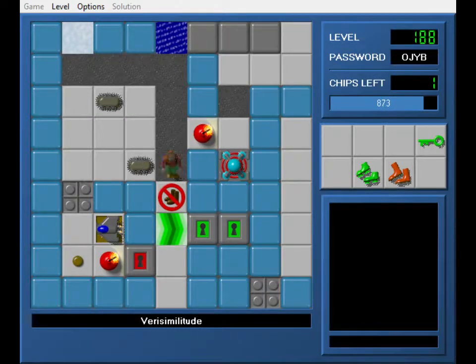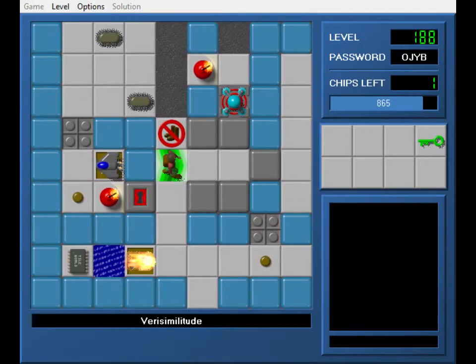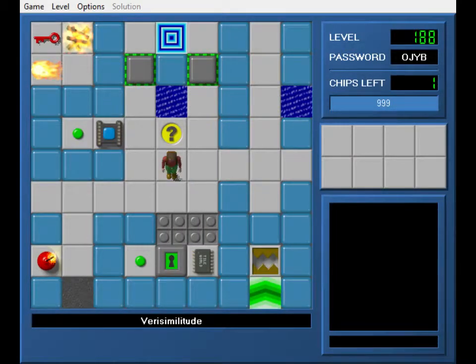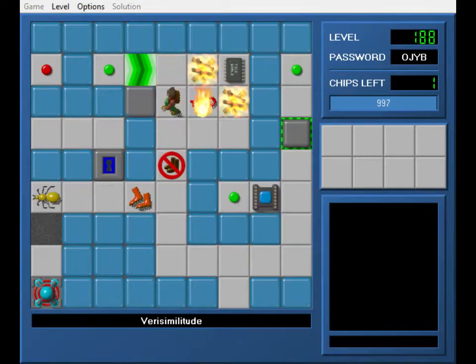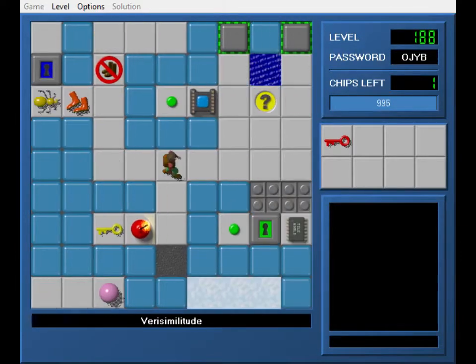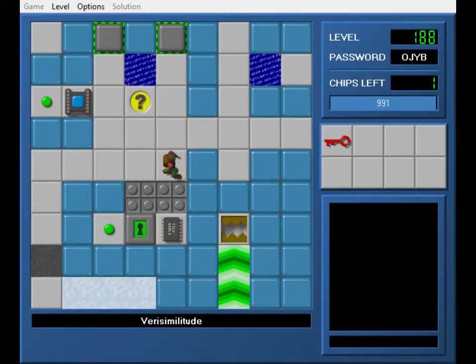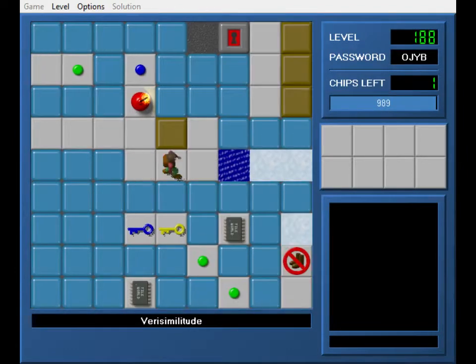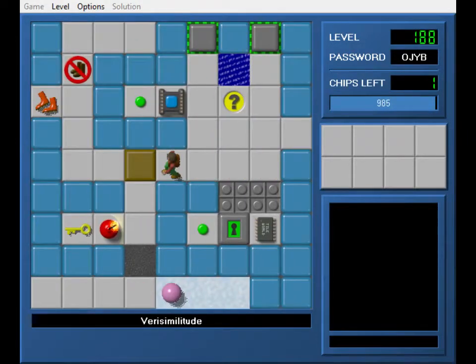Like an idiot, I take the green key, knowing it will cook the level. Really? I mean, I know that was my fault, but really? I'm so not amused with this level right now.